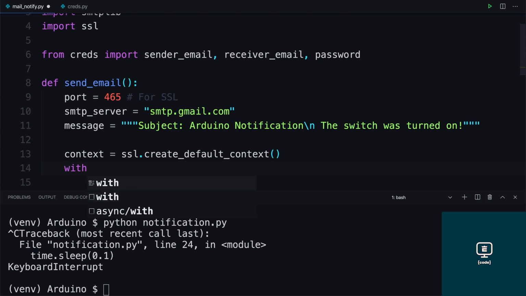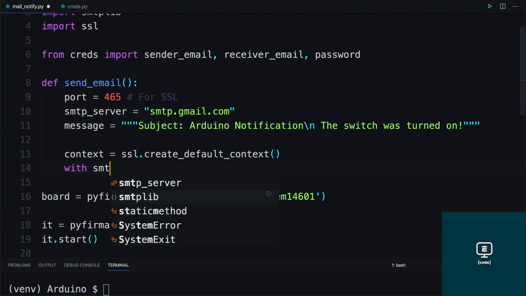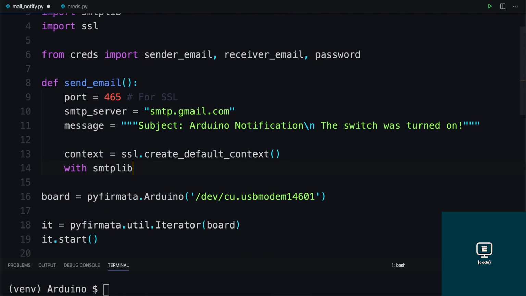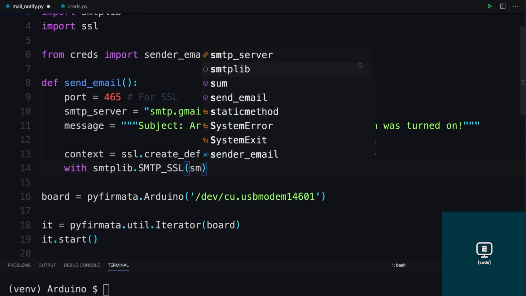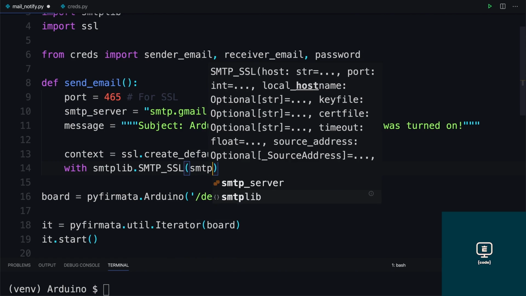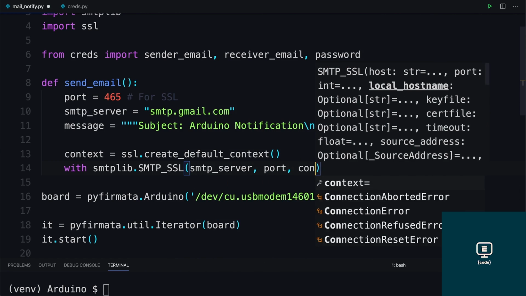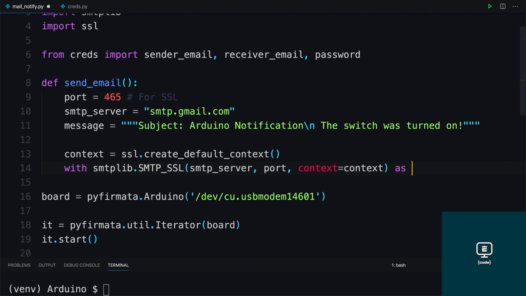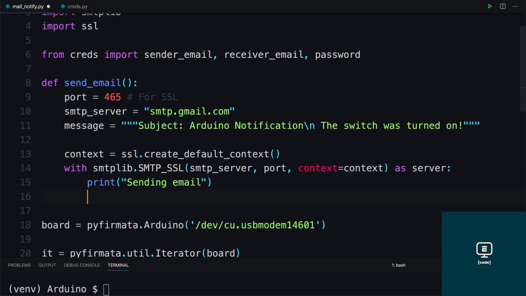Then you're going to use a with block here for containing all of this. Context manager, if you will, smtplib.SMTP_SSL. Okay, here you're using SMTP server, using the port you set up a moment ago, and then context will be equal to the context. So with smtplib.SMTP_SSL as the server with all those parameters, you're going to print out that you're currently sending an email.